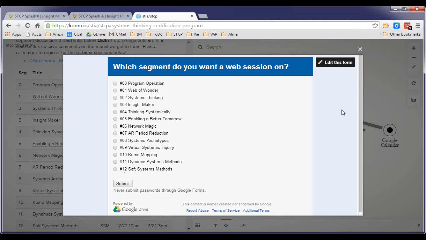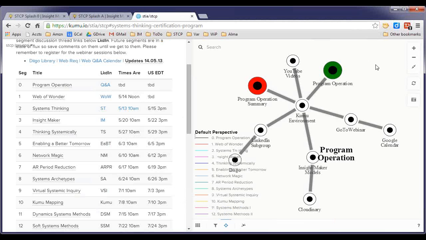And they're all building up in a spreadsheet, and I haven't figured out what the magic number is, but when enough people have said we want a session on this, then I'll figure out when to schedule it and we'll have another session. So the way that the program interacts is evolving readily based upon feedback from the participants in terms of just trying to figure out how to accommodate their needs and their ever-changing schedules.